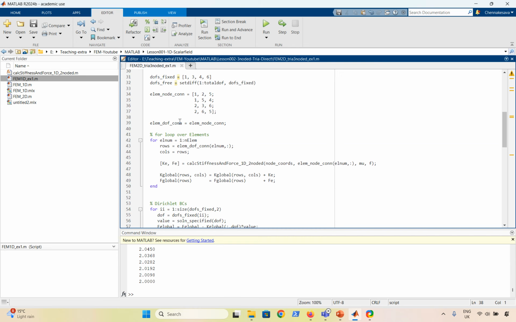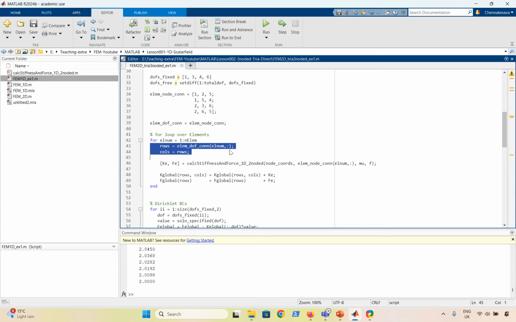The element DOF array is the same as the element node array, nothing changes here. Now we are going to loop over all the elements, and from the element DOF array we get the degrees of freedom corresponding to each element. We use it for assembly. So these two lines don't change.